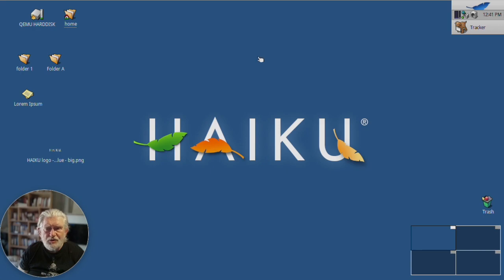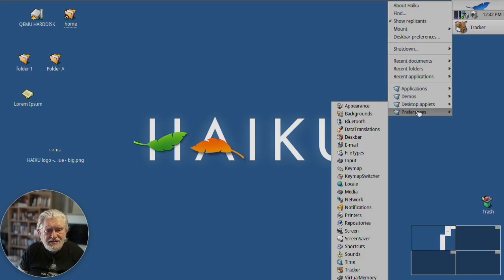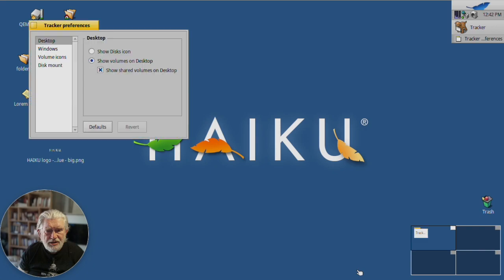The first thing I want to talk about is the Tracker preferences. And as you expect, you will find that here in your Preferences menu. Now, why am I talking about that first? Because you're going to ask, why does my Tracker look different from yours?